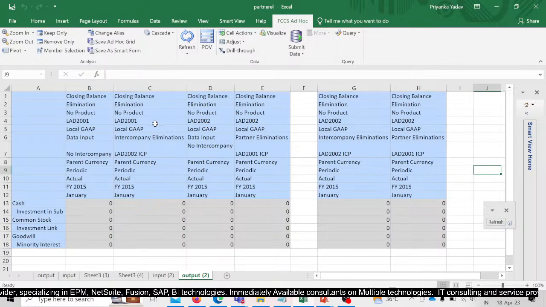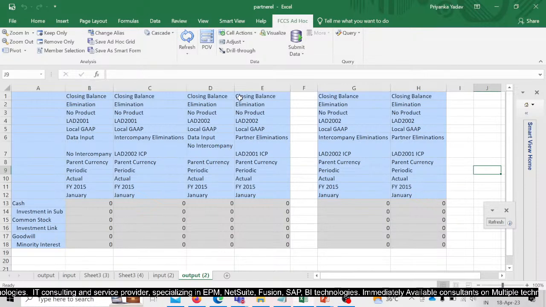Then I have taken holding and given its ICP partner, which is the subsidiary. Similarly, when I'm taking the subsidiary entity, I have given the holding company as the ICP partner. So we're going to see the result in all these dimension members.